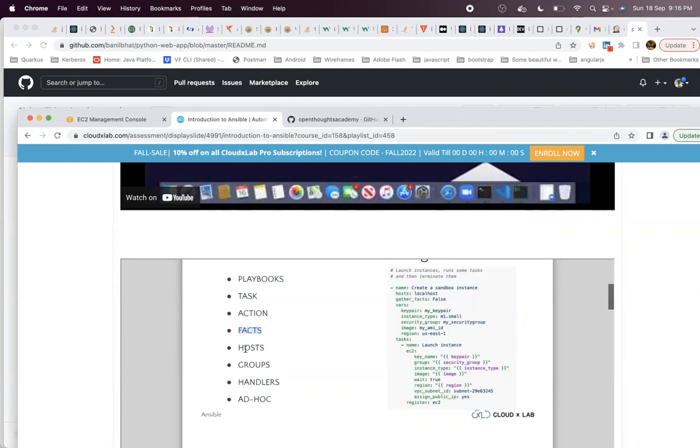Okay. Now, what are hosts? What is a host? Ansible uses a predefined logical way of arranging all the remote machines in an understandable way. You can imagine, Ansible can work on hundreds and thousands of machines.